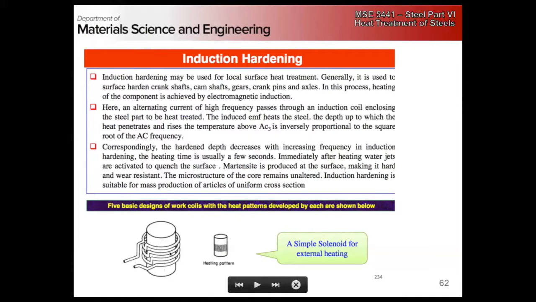But heat will be generated even in the center. It's not linear through the thickness, so even the center will be heated. It has to be designed very carefully. Your induction coil actually induces currents in your sample due to the skin effect, so your currents are at higher concentration on the outside of your sample, and that's what's causing the heating. Your magnetic field decreases substantially with distance, it's R squared, so it's largely the outside of the sample. It's also frequency dependent, and it's also very short times, right?